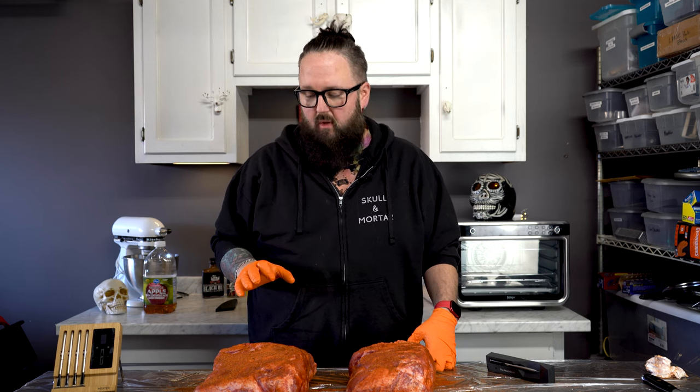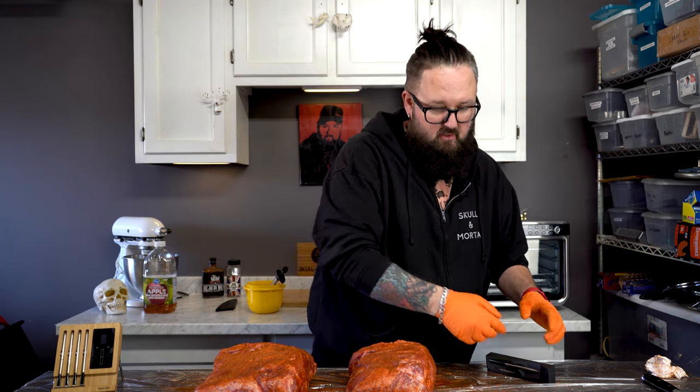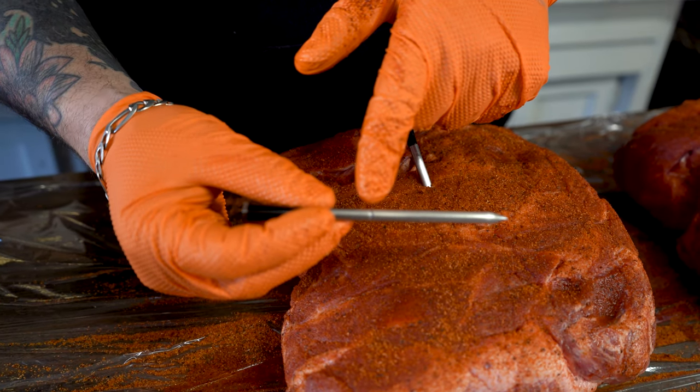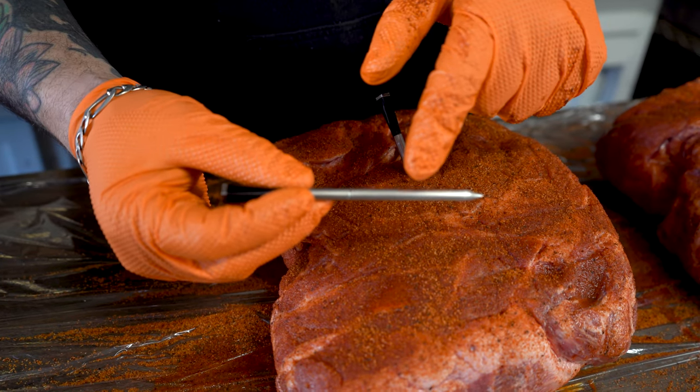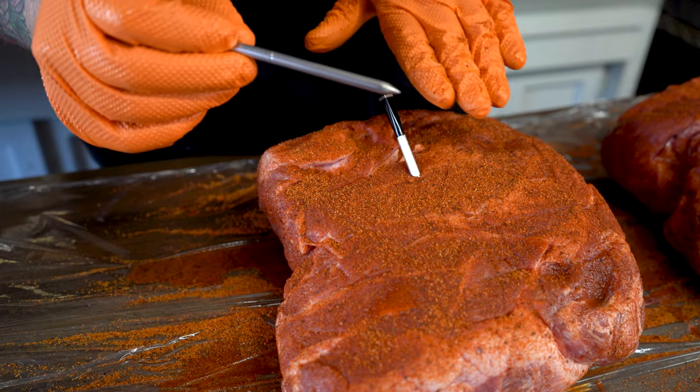To keep the experiment consistent and fair, I'm going to insert the probe into roughly the same area of each butt. We're also going to double-check the probe thermometers against a $20 control thermometer from Kroger at key temperatures, like 165°F when we wrap in butcher paper. There may be some variation between thermometers, but we want to see if everything makes sense as a whole. On the Meater, you want the probe inserted up to this ring — that's where the internal sensor ends and the external ambient sensor begins, as close to the center as possible.